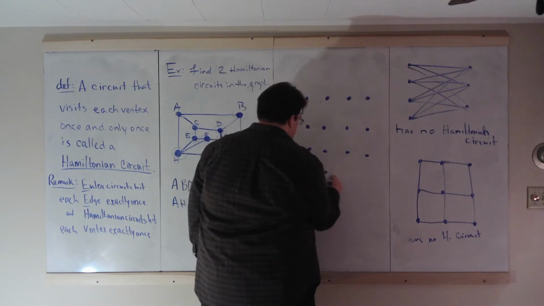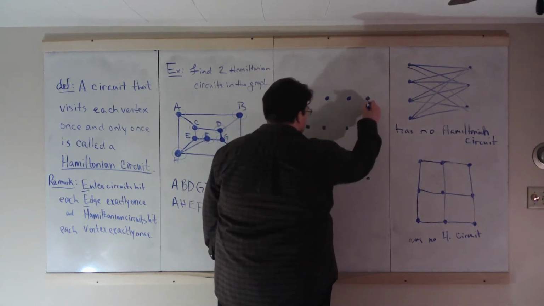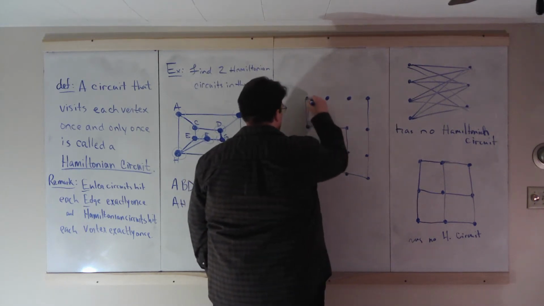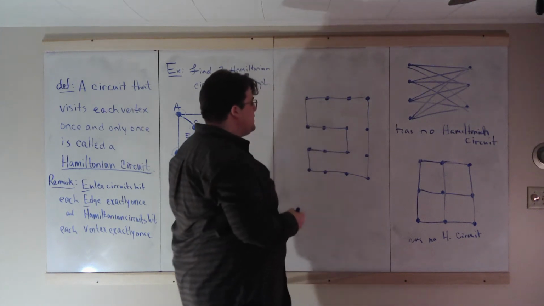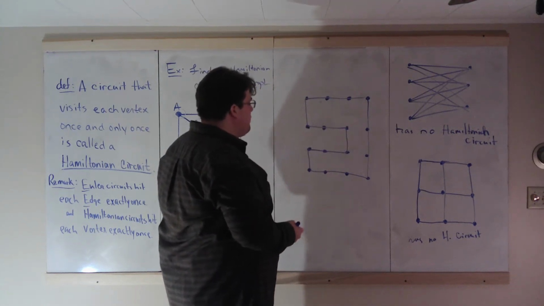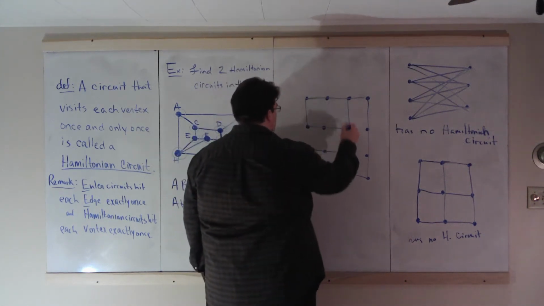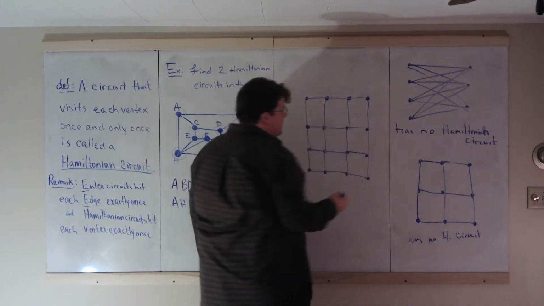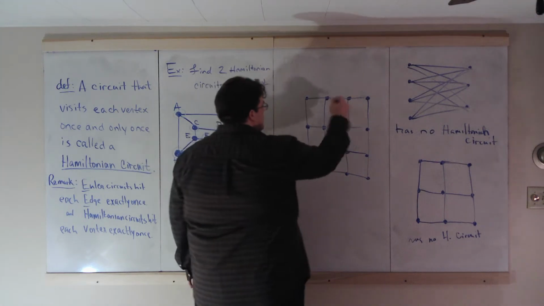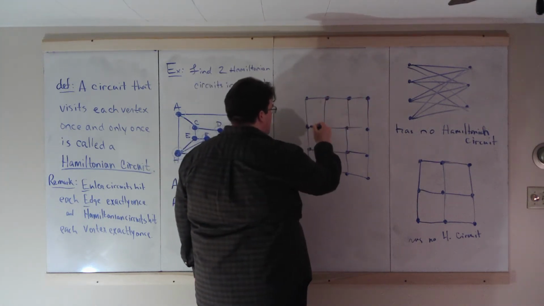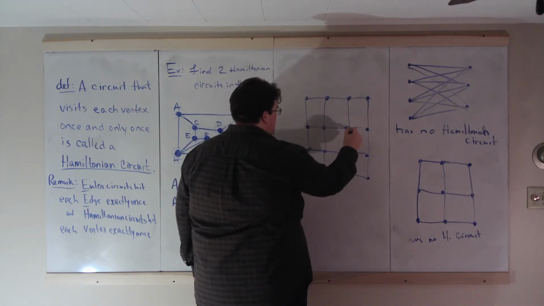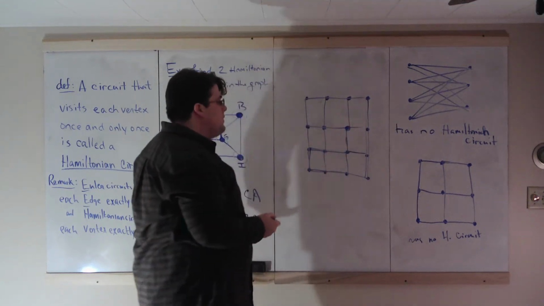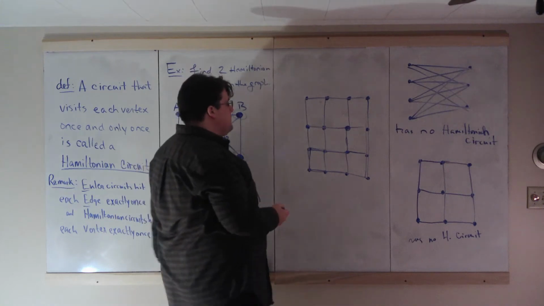4 by 4, more interesting. So a 4 by 4 grid. Well, I didn't fill in the entire grid, but in just filling in part of it, I found a Hamiltonian circuit. There are many Hamiltonian circuits here. So you start and end up here. You can go around like this, back over to this one, down, over, and up. There are many Hamiltonian circuits in an even by even.